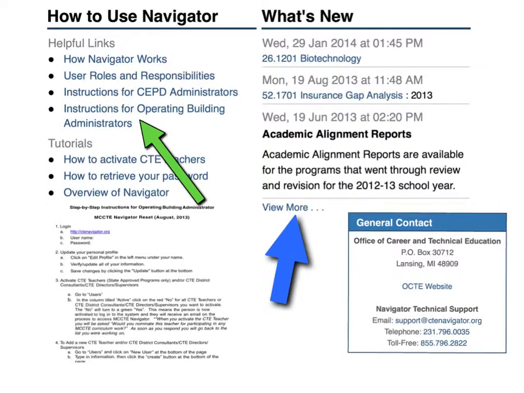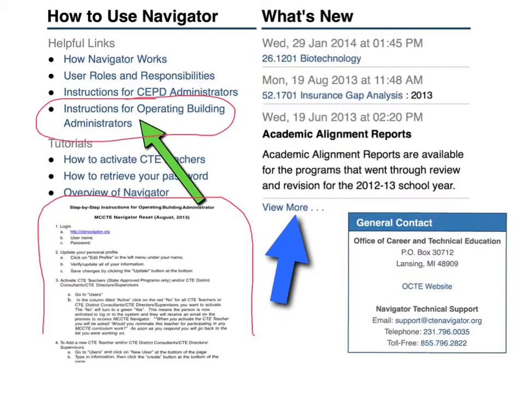On the first page, you will see an area that's called How to Use Navigator. One of the things that our arrow is pointing to are instructions for operating building administrators. What I've done is I've actually opened up that document and pasted below, right about here, the beginning of those instructions.